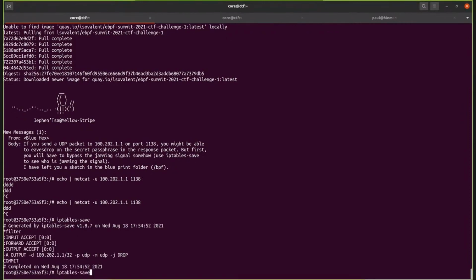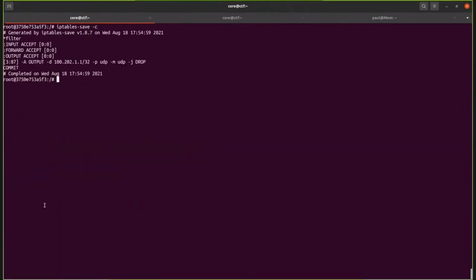This will print the counters for the rules. Good idea. Okay, so we have the counters here. What we can see is one rule. It is dropping everything that is UDP and destined to this IP, which was the IP we were trying to connect to. And 3 packets have been dropped already, so I guess that might be my 3 packets.